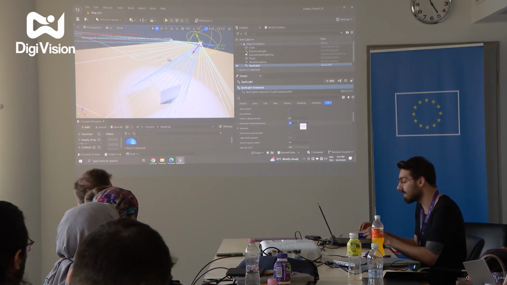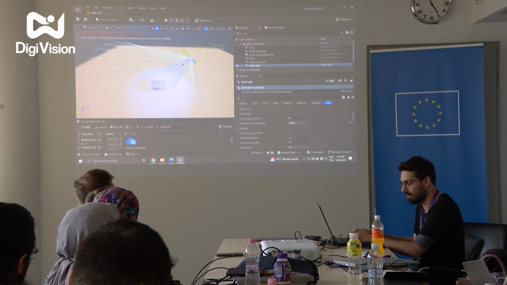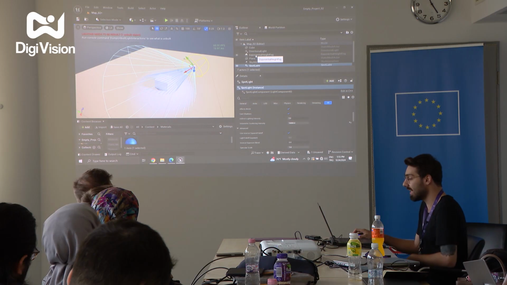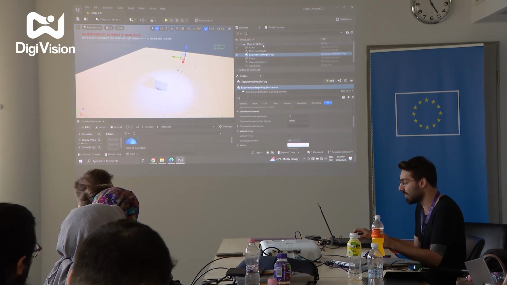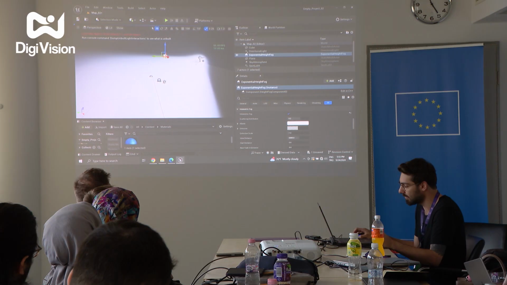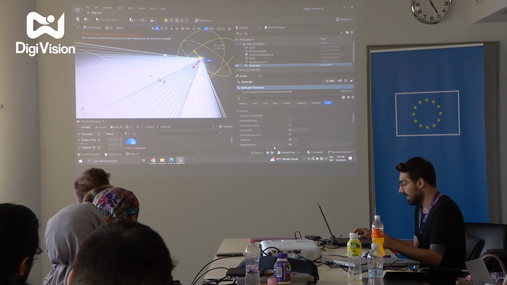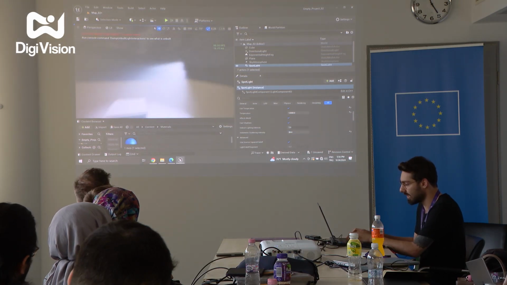And we have volumetric lighting. For example, I just increased it like crazy, but nothing happens because we haven't enabled the volumetric fog on the exponential height fog. We want to see the light fog, god rays, for example. We need to enable the volumetric fog feature on the exponential height fog here, as you can see. So I just enabled it, and as you can see, there are lighting rays on it, and I just decrease it. Lower values, as you can see.